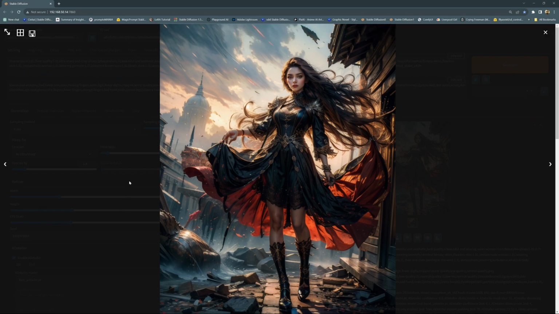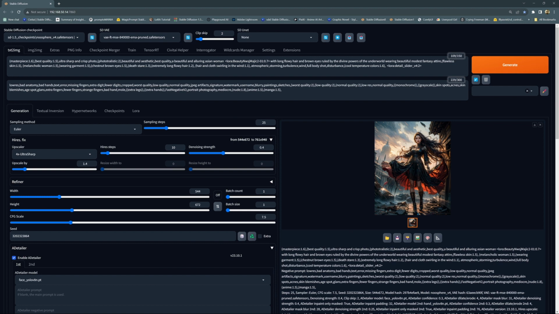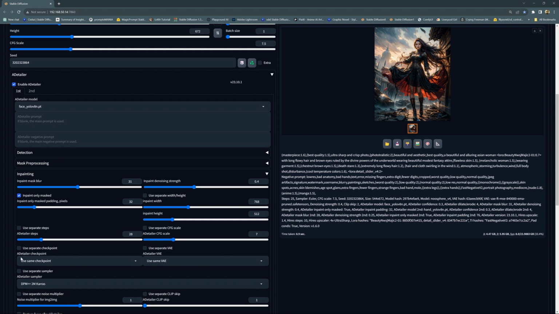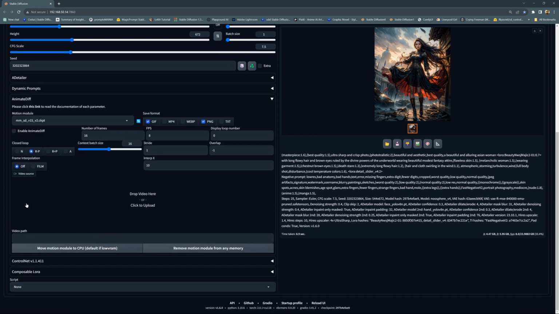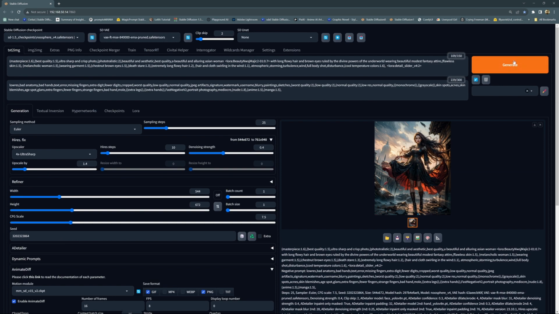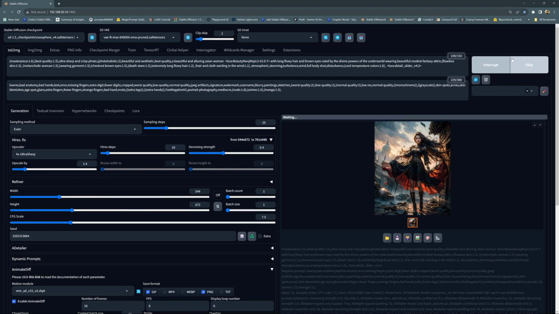And let's see if it's going to look anything like it with AnimateDiff enabled. So let's quickly enable the checkbox here. And I'm really leaving everything else at default right now. Yes. So let's just click generate and see what comes out. This is also not going to take a lot of time, maybe up to a minute or so.